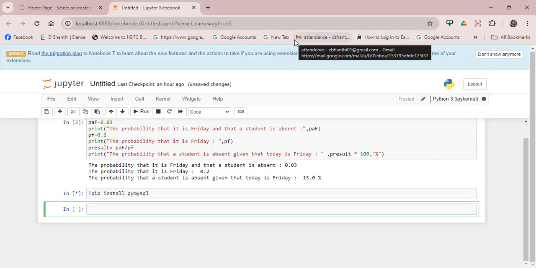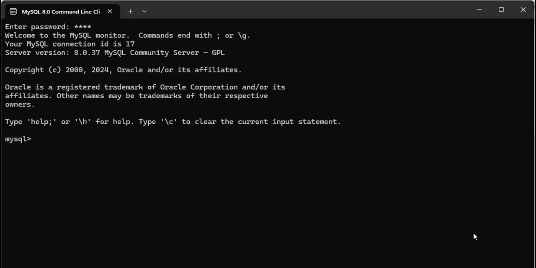Pip install PyMySQL, Python MySQL. Maybe I have already installed it in my system. It may take a little time in your system. So after putting this, go back to your SQL page. It will install automatically. Come back here.